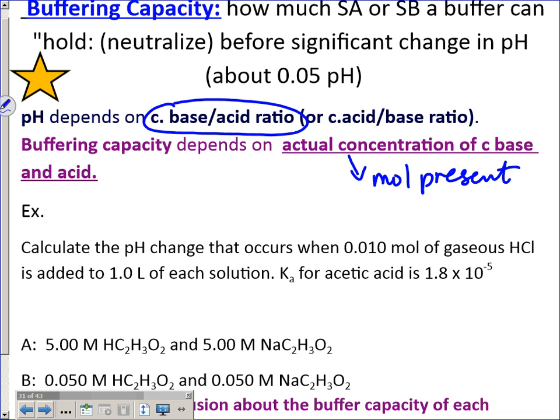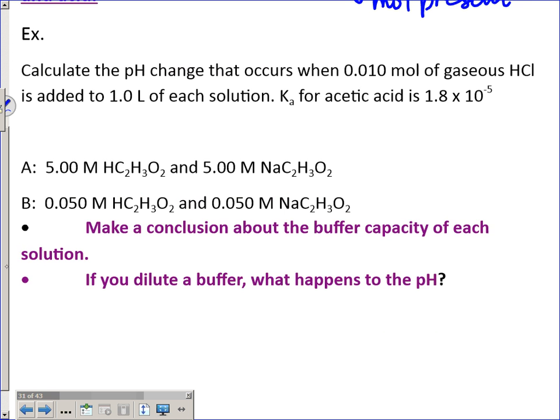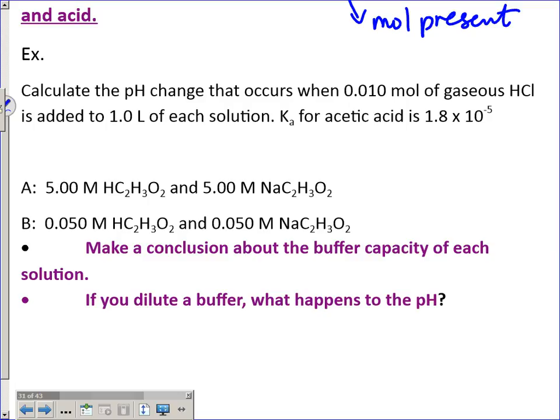So down here, I have 2 questions. I want maybe these 1, 2, 3 groups to calculate the pH of this buffer, and then you 4 calculate the pH of this buffer. Go ahead and do that now for me. So how are you calculating the pH of these? Henderson-Hasselbalch. If you want to plug it in your calculator and tell me, I'm ready when you are. What's the pH of this buffer and the pH of this buffer?